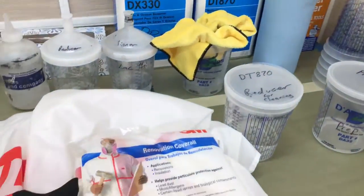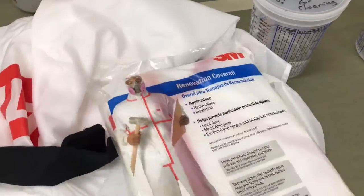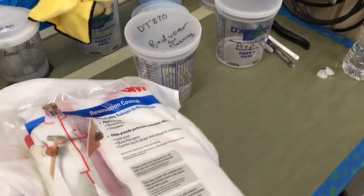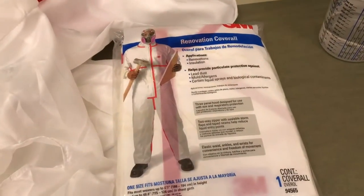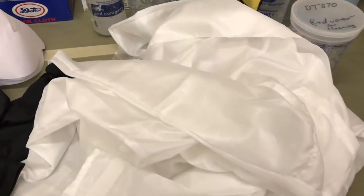You've also got these throwaway Tyvek-type painting suits, and these are okay for maybe priming, but when you get into final paint, you really want a much higher quality paint suit. This one is made by SADA, and the nice thing about it is it's got an elastic band on the back to keep your waist nice and tight, and a real tight hood around your hairline so you don't drop any hairs while painting. This is washable - you can put it in a laundry net and wash on gentle, reuse it. A good quality throwaway is about $20, and a nice paint suit is about $40, so it's worth investing in.